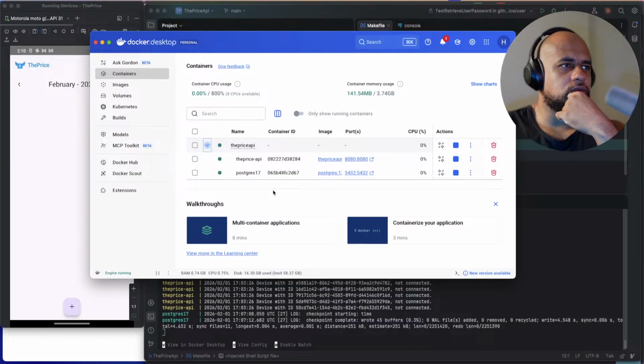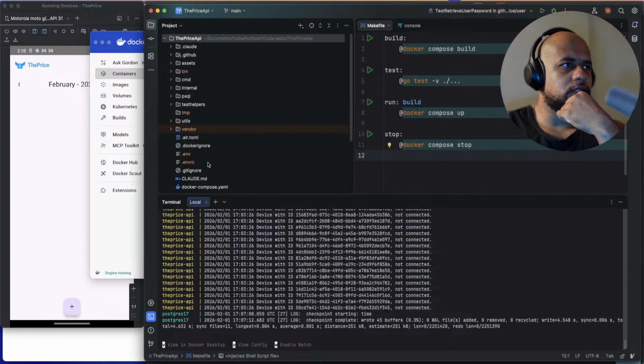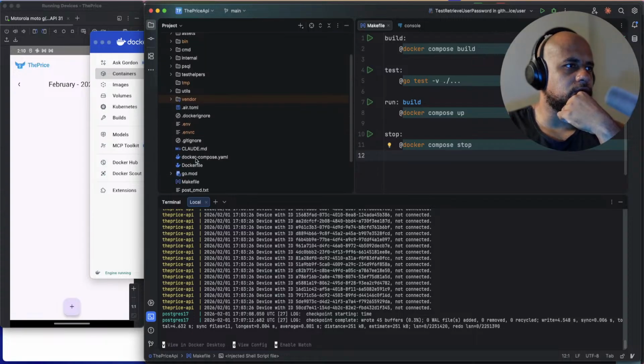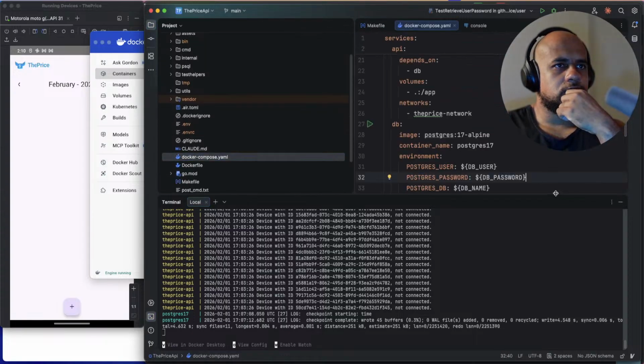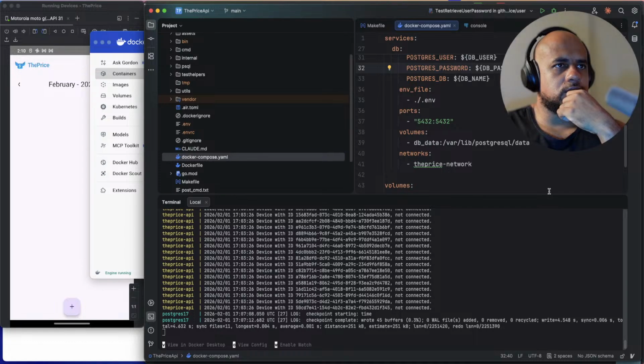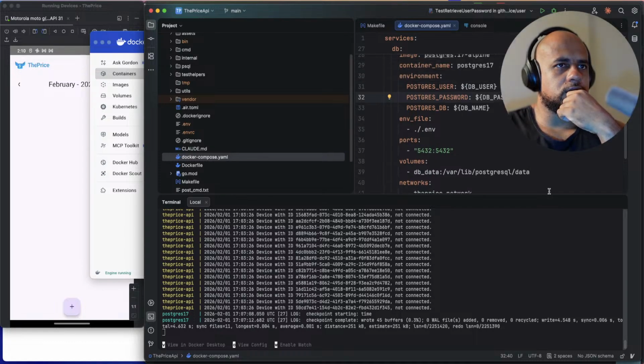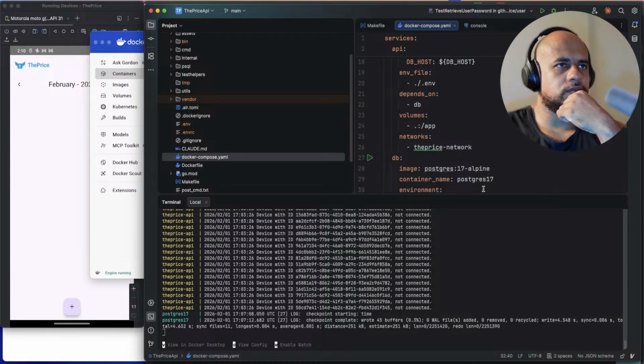It has been so much time that I don't remember how I run migrations into my database. Let me take a look. My compose, environment, database, volume.